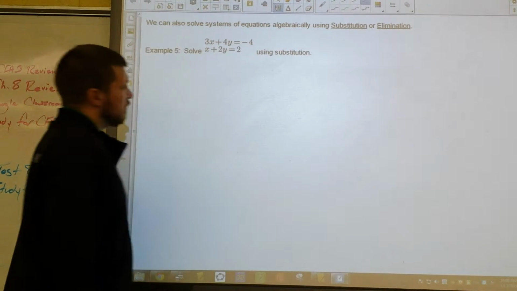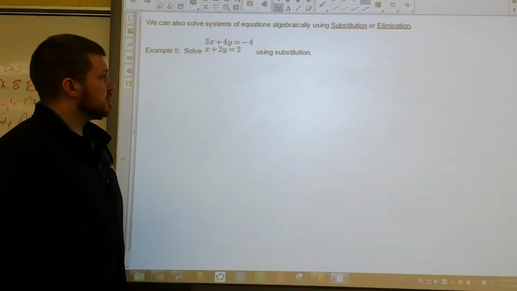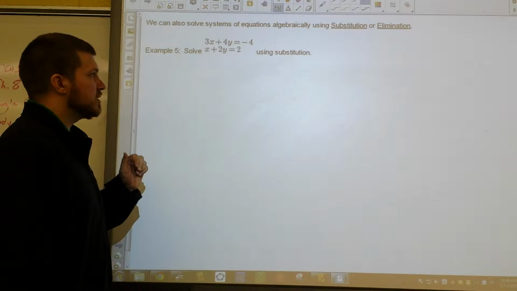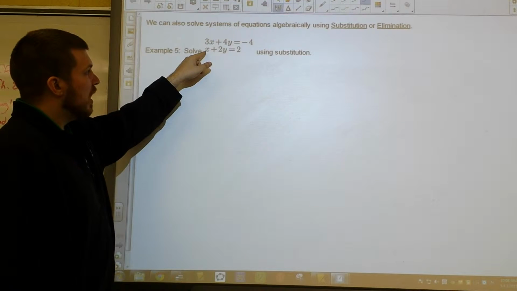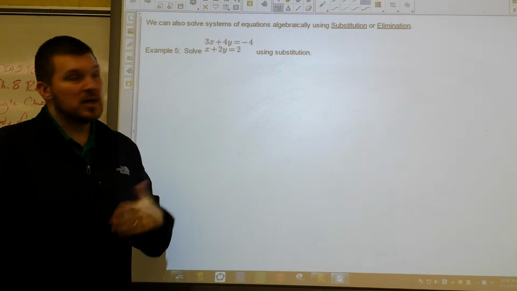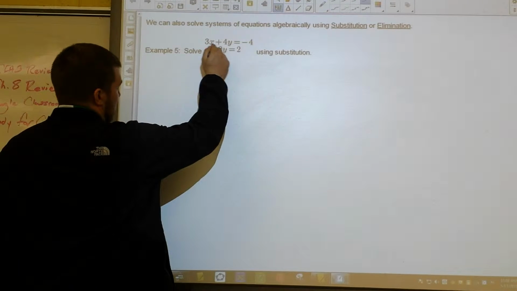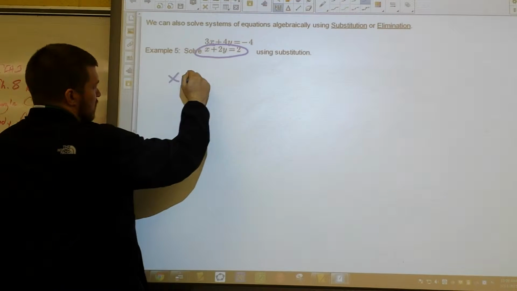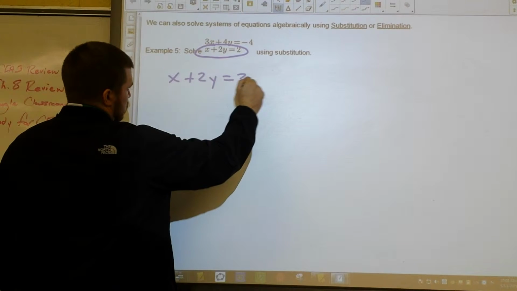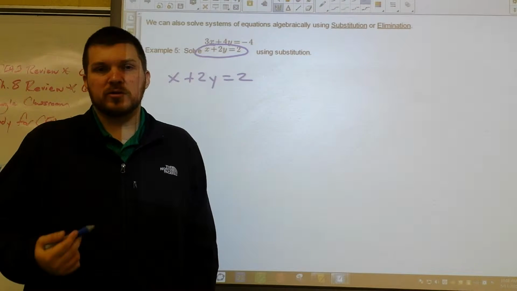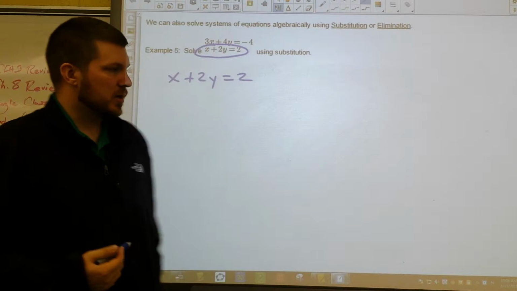So what I'm going to look for first, anytime I'm trying to use the substitution method, is there a variable that's already sorted by itself? And I can see in the second equation, I have one single x. So it's going to be very easy to get by itself. So that's going to be my target. I'm doing my scratch work in blue. So x plus 2y equals 2. I'm choosing to get x by itself. You can choose to get y by itself. If you do the process correctly, we should end up with the same answer.